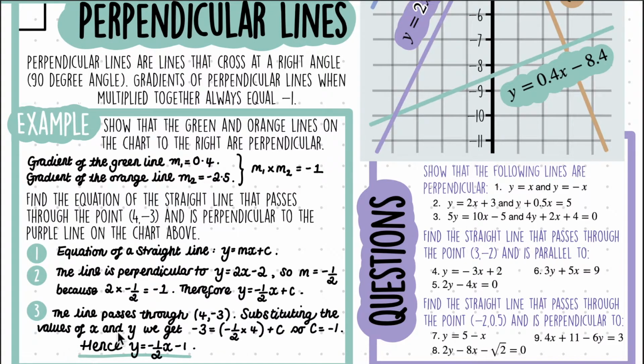Therefore, the equation of the line we've been trying to find is this. y is equal to minus half x minus 1. This line passes through the point 4, minus 3 and is perpendicular to this purple line here. Okay, that's everything I wanted to go over in this section. Remember, parallel lines are lines that have the same gradient. Perpendicular lines are lines whose gradients, when multiplied together, give minus 1. That's literally all you need to know. Once you know that, you can manipulate the maths, you can use that information to find the answer.